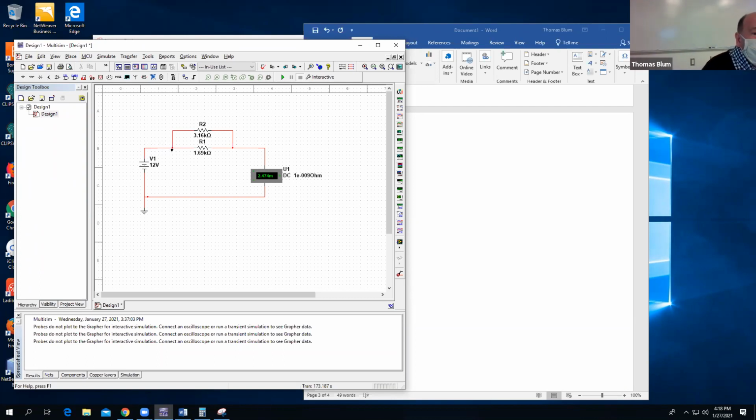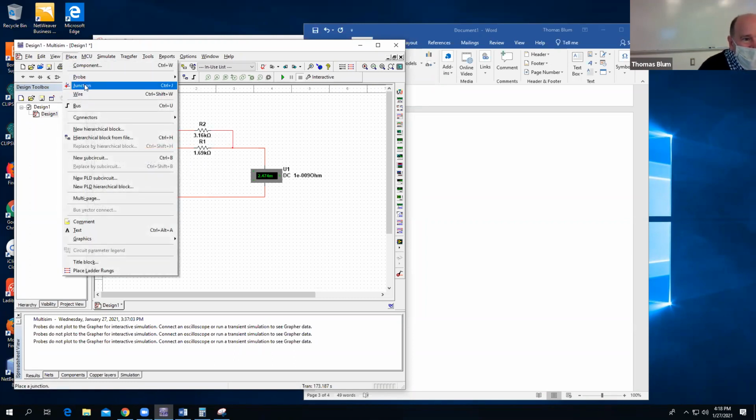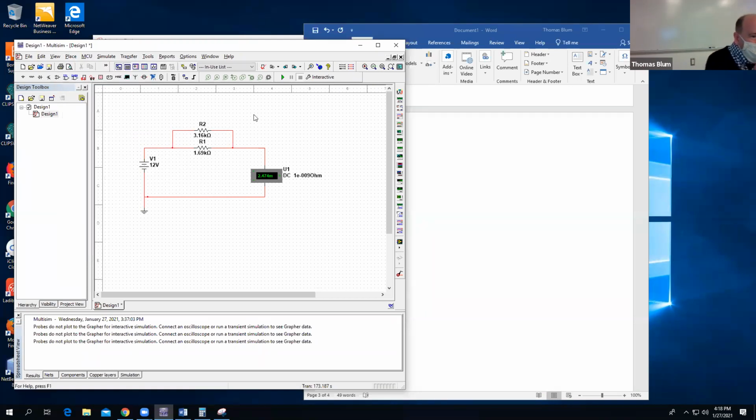If you make the circuit right, you can often just have a junction arise naturally. But if you need a junction and you're not getting it from your circuit, there's a thing here called place junction. I can place a junction, and then I can connect things to it. That didn't make any sense, so I'm going to delete it right away. But I just want to show you that if the way you were making the circuit ends up needing a junction that you just can't get to form naturally, then you do place junction. Okay.